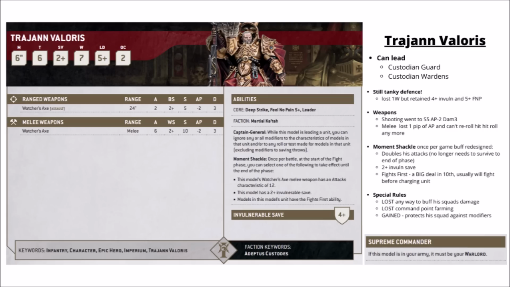His shooting's buffed a fair bit, going to strength 5, AP 2 and damage 3. He's got at least a reasonable chance to kill a Terminator in the shooting phase, which is kind of cool. Though his melee was reined in just a little bit, he can't re-roll his hit roll anymore, and he's lost AP on his attacks, and while he's still strength 10 and damage 3, he won't be wounding all vehicles on a 3+ anymore.